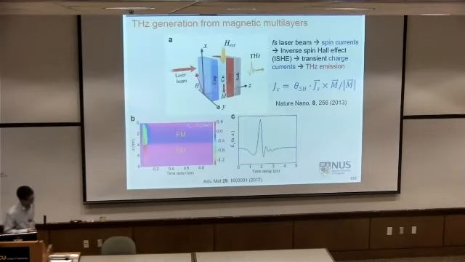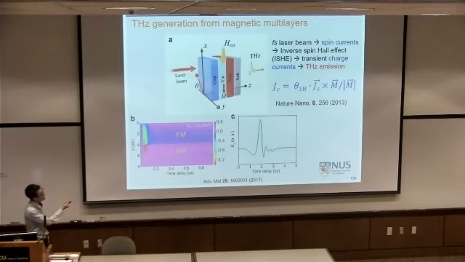That was the problem. So we noticed this interesting paper by Tobias Kampfrath's group in 2013. They use a cobalt gold bilayer. If you shine a femtosecond laser on this bilayer structure, you can generate terahertz. The operation principle is as follows. If you shine laser on magnetic material, your magnetic material absorbs energy and the local temperature increases crazily. During the cool down process, you have spin up and down diffusing at different velocity. So if you measure the current coming in from the perspective of this heavy metal, you see spin imbalance due to the different diffusion velocity. That can be considered as a pure spin current.